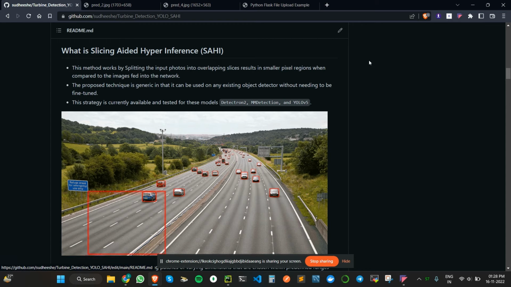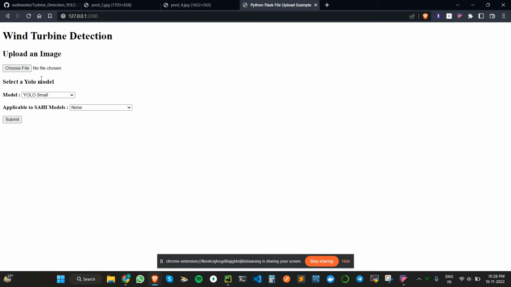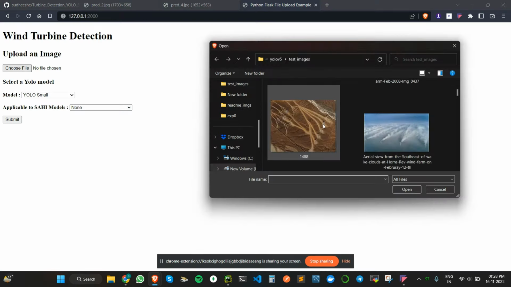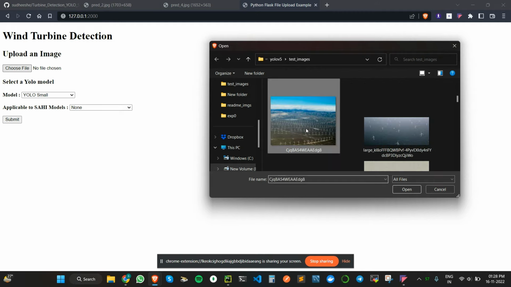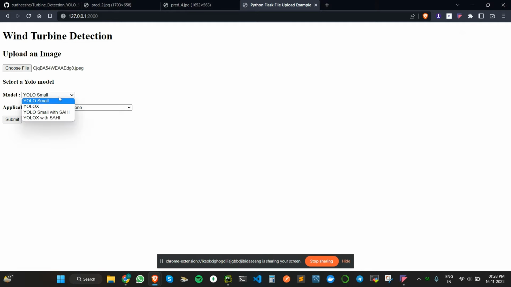Okay, so let's try this in real time. I'm choosing the same image, this one. I'm using YOLO small with SAHI. There is one more hyperparameter which we can use in SAHI, which is nothing but the slicing size.